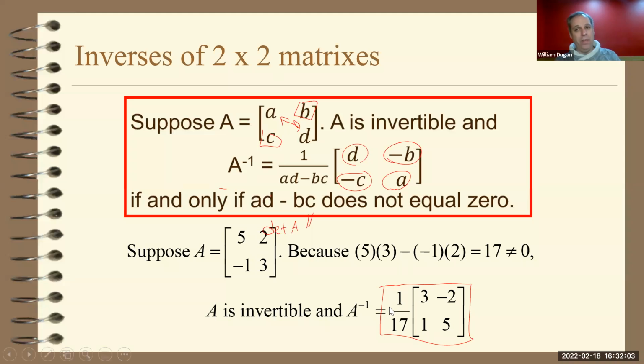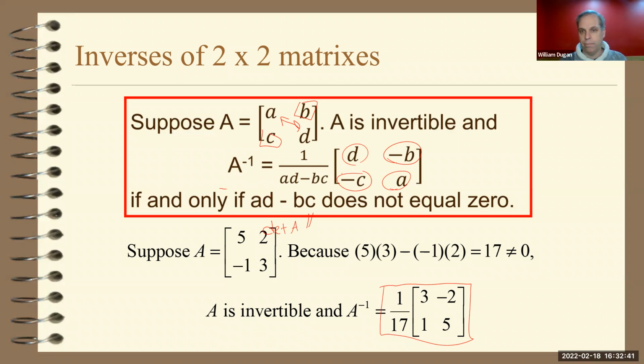Before we go do it, though, this is such an incredibly important result that it deserves explanation. There's a couple things here. If it's invertible and the inverse is this thing, just because of the way it's written, it automatically implies that A times D minus B times C is not 0. So that happens instantly. The other direction is more important. What if A times D minus B times C is 0 or is not 0? If it is 0, I'm going to show you that A is not invertible. And if it is not 0, I'm going to prove to you what the inverse is.